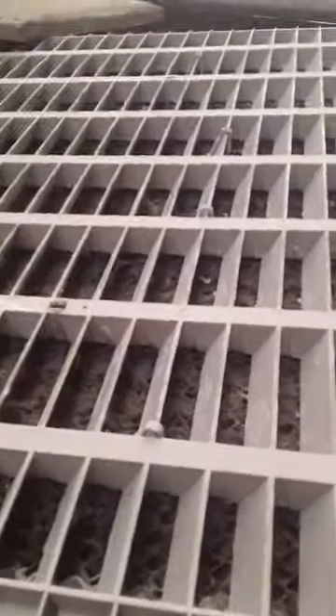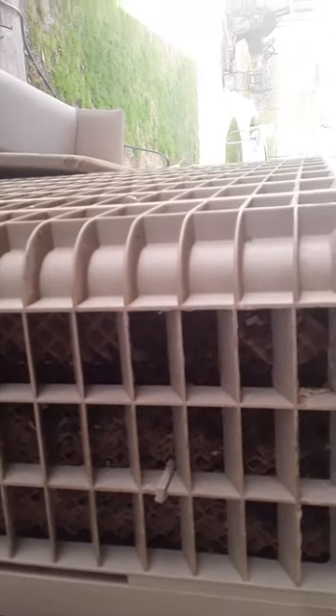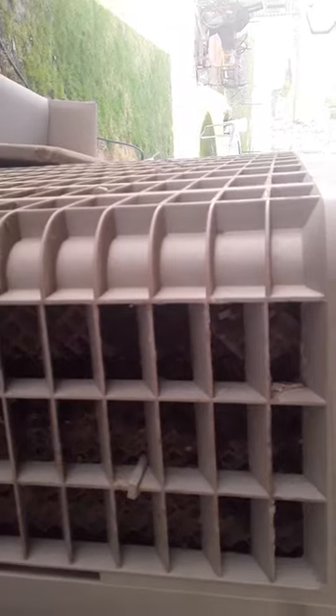Here you can see this, it's just getting going. You can see some of the cardboard is wet. Essentially there's a little pump inside there with a float, just like you'd see in your toilet float, and it shuts the water off when the reservoir gets to be enough. It pumps the water to the top, it trickles down, and the air that it sucks in blows across there and cools it down about 30 degrees. Works great.